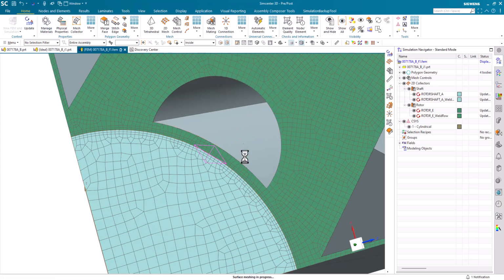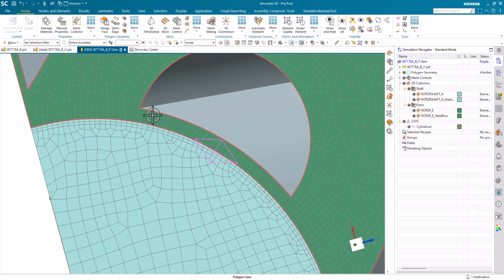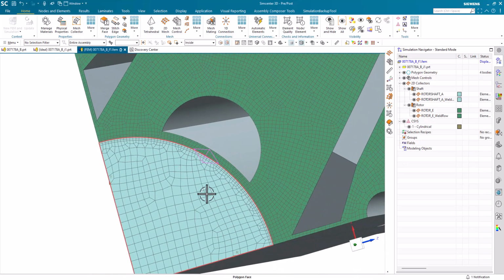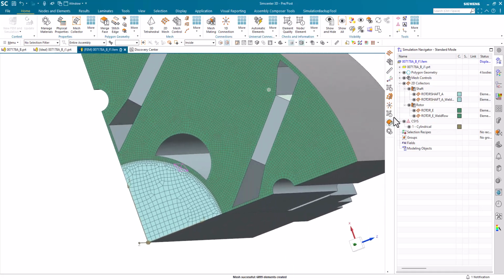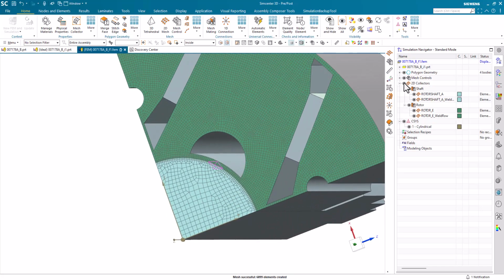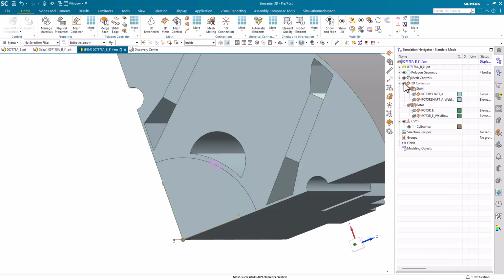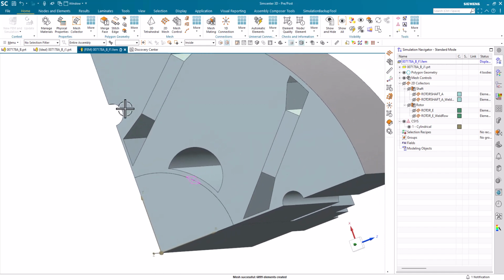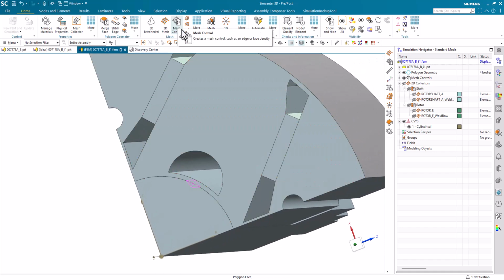I can update the map. You can see I've got some layering, that as much as it can do given the tight space that we have there. So got some refinement going on there, but there was one step that I already forgot with respect to my mesh controls. But I can always go back and add mesh controls and update my mesh.